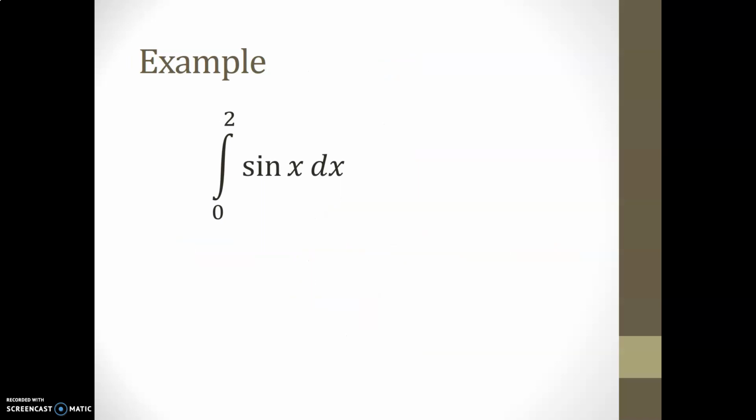For example, the definite integral from 0 to 2 of sine of x dx would be a way of representing, or stands for, the area between 0 and 2, above the x-axis and below the y equals sine of x curve. Eventually we're going to have to find methods to calculate this area, but the symbolism presented above is there to depict exactly that shaded purple region.